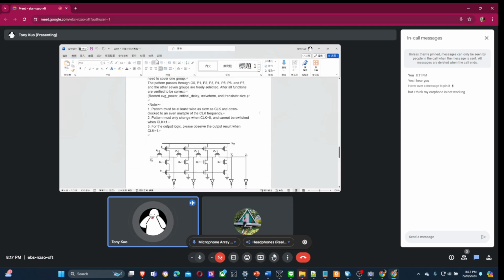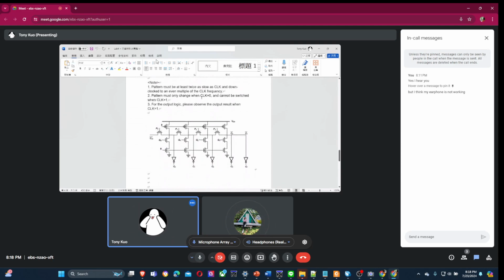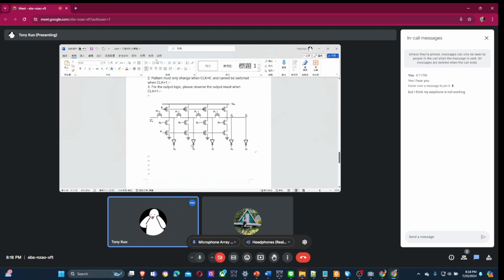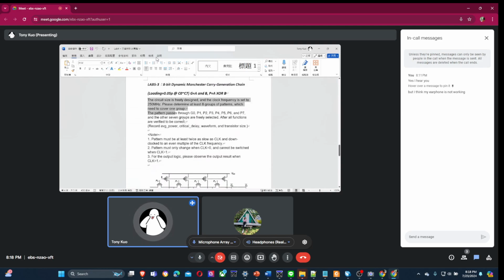Okay, and the last one is the 8 bit dynamic Manchester carry adder. So the circuit is like this. We have done the circuit, and this is a little like a test that you need to do by yourself. So I won't give you an example, and you need to design the pattern by yourself.